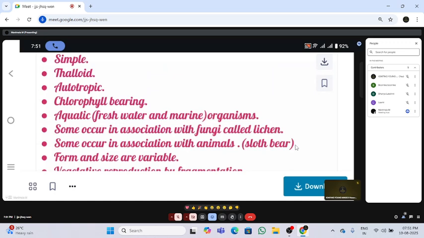Algae means thallophytes. It is the aquatic thallophyte, and it is photoautotrophic. It is a simple-bodied thallophyte only. There is no embryophytic stage. The embryo stage is absent. Only the thallus stage, cell to thallus stage only. The embryo stage will be absent in the algae. So this is a characteristic introduction of the algae.